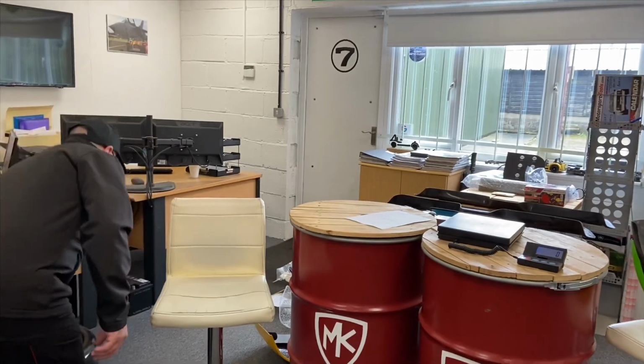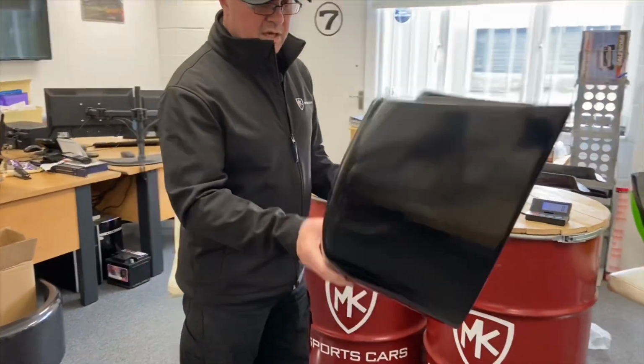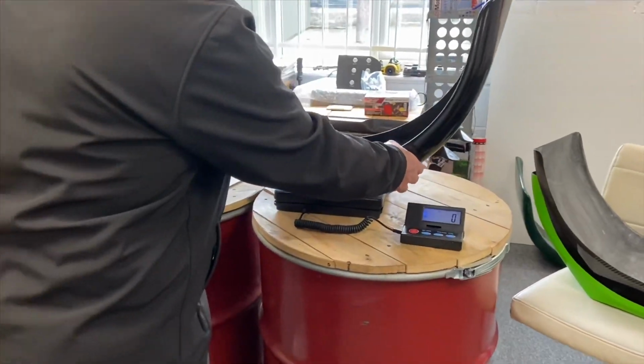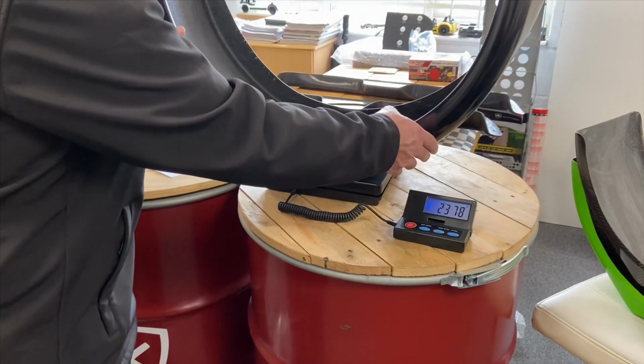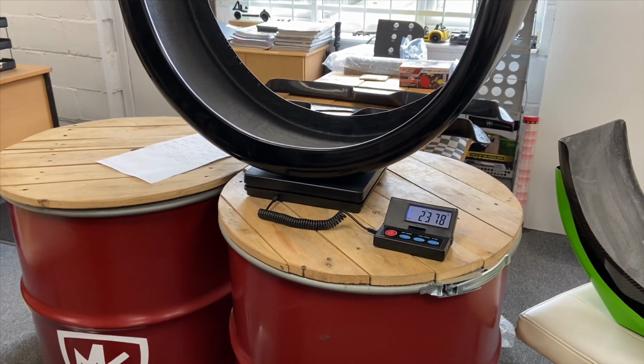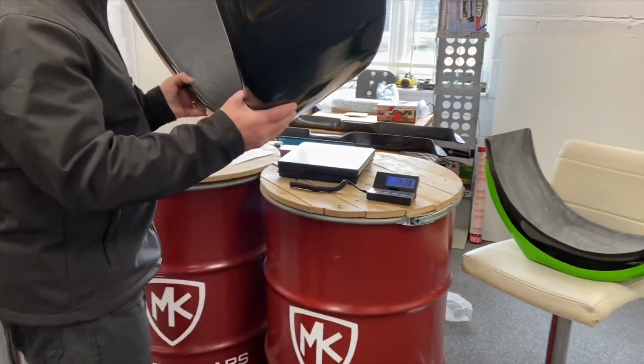So next on the agenda, obviously the most popular thing is rear wings, standard GRP. Again, we do all the colours in those as well. And these come in, you can feel they're not massively heavy, but we're 2,378. So 2.3 kilos coming in on that.